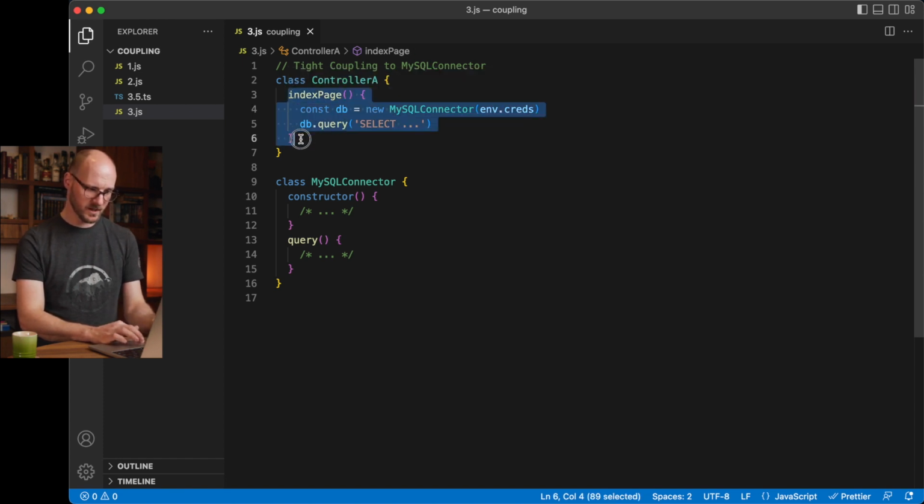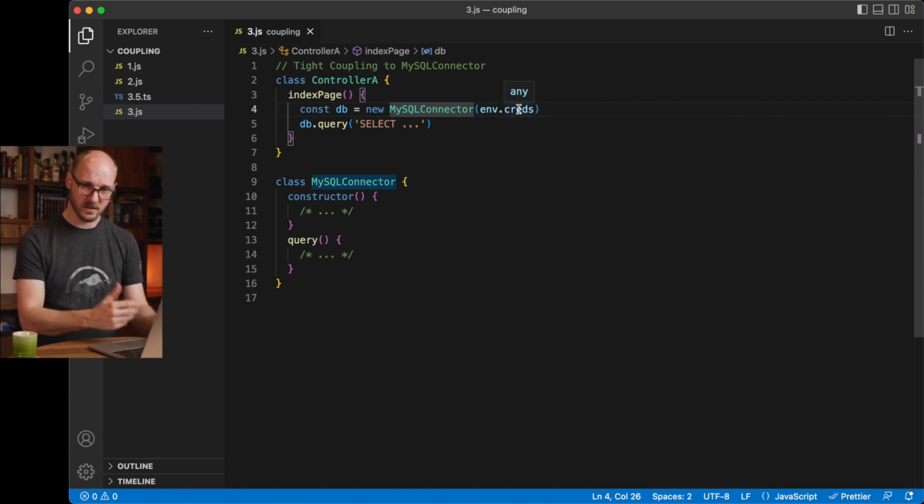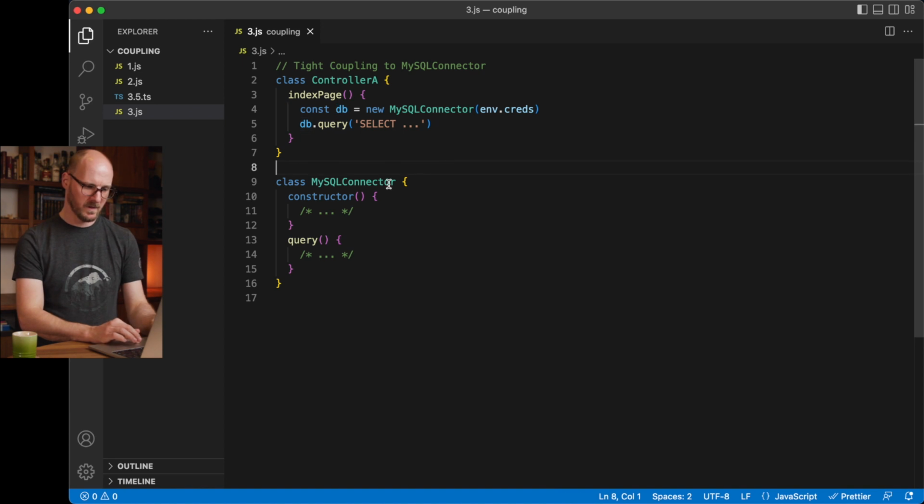Because it is instantiating this thing itself, it has a hard dependency on this class as a whole, on its interface, because it needs this name to exist, it needs it to be defined, it needs to be able to pass its credentials in a certain format, it needs to retrieve a database connector, which again is an object that it can call a query method on. It's depending on everything that is the MySQL connector. This is a tight coupling.